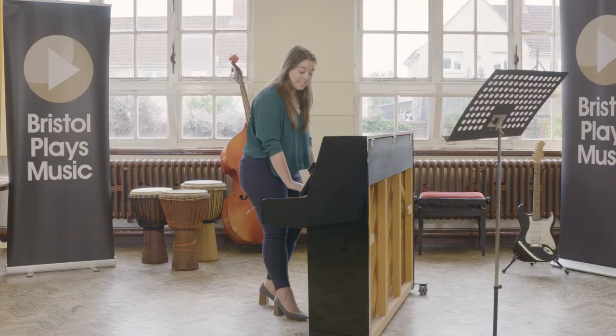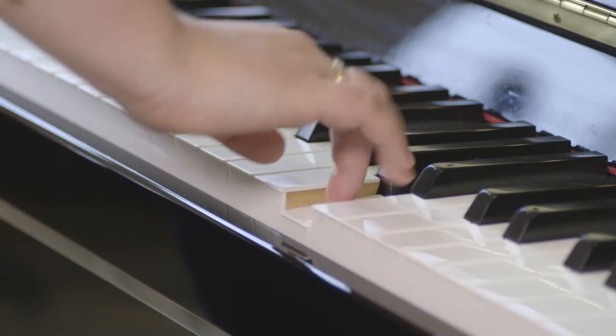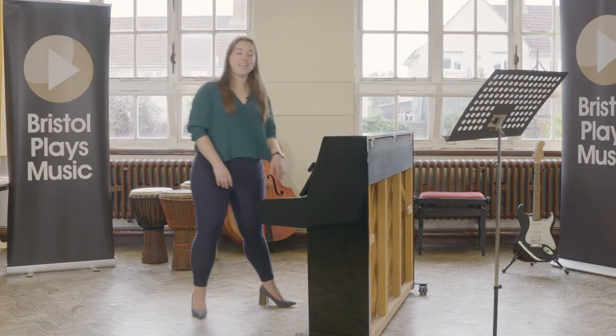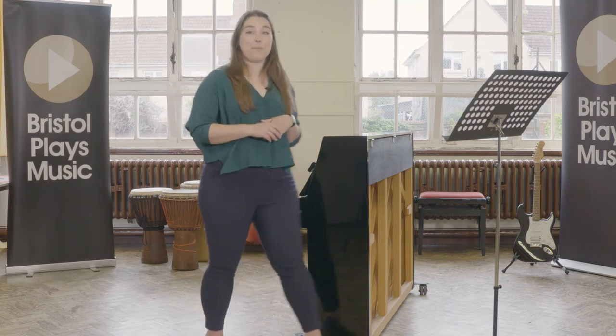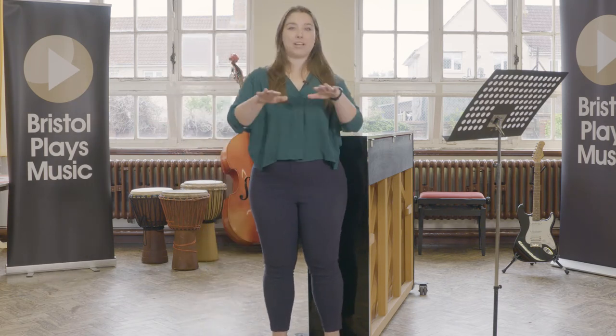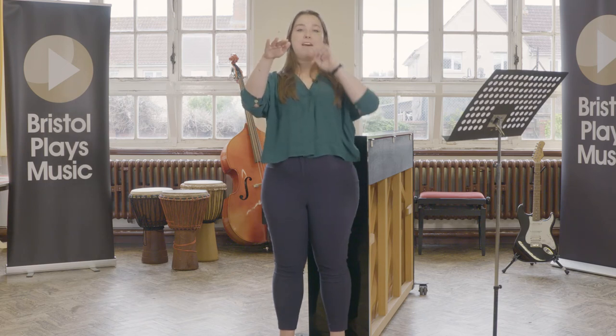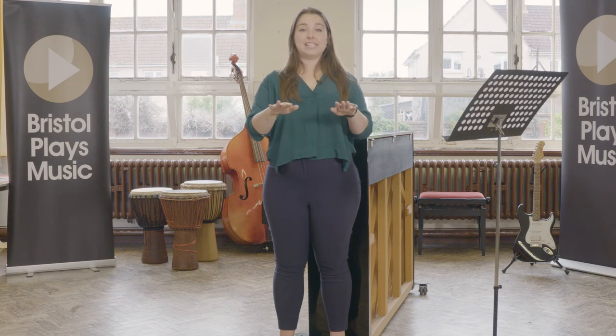And as my hands come back down again, the pitch goes down. Let's sing our song again. This time we're going to pretend that we're playing a giant piano. So we're going to put our hands out in front of us like this and show the notes going up and then back down again. Ready, steady, off we go.